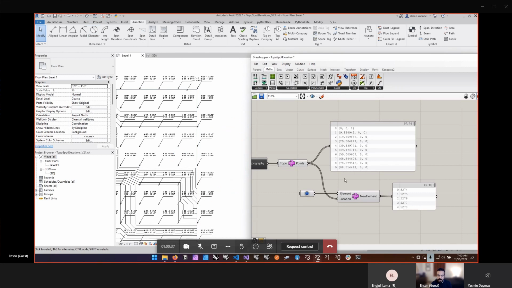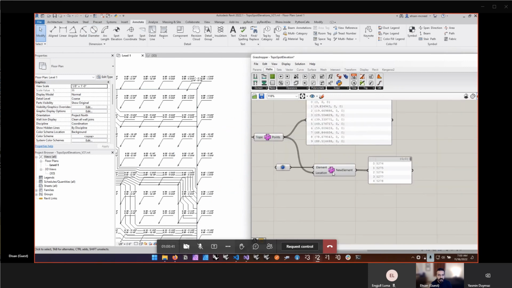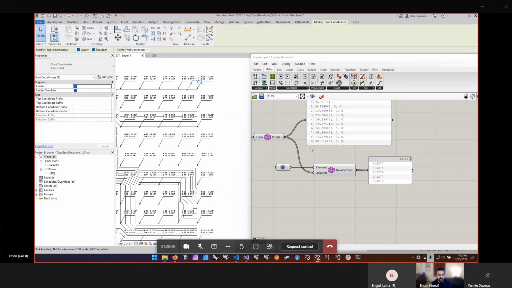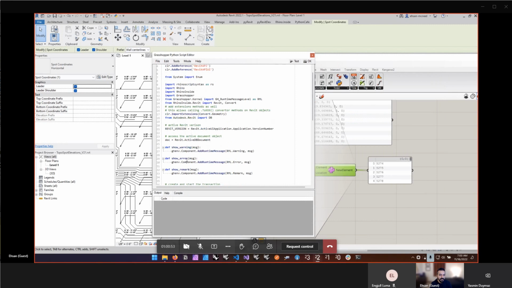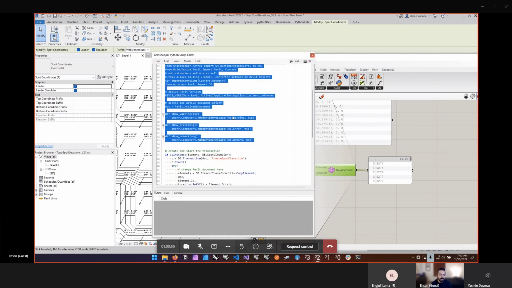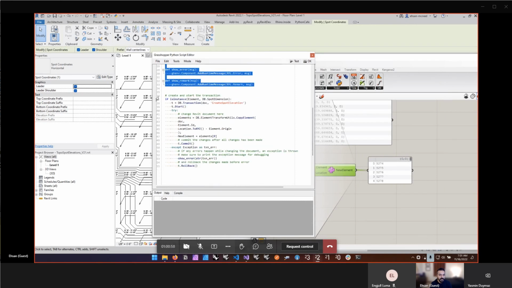The way I'm doing this is that I kind of figured out a way. I couldn't find a way to actually create a decent tag inside of Revit. So what I decided to do is to create one and copy it around. So I used another script. Again, the top part of this is all boilerplate code. All we're doing is right here. We check to make sure that this element is the spot dimension, and then we run a transaction in Revit.